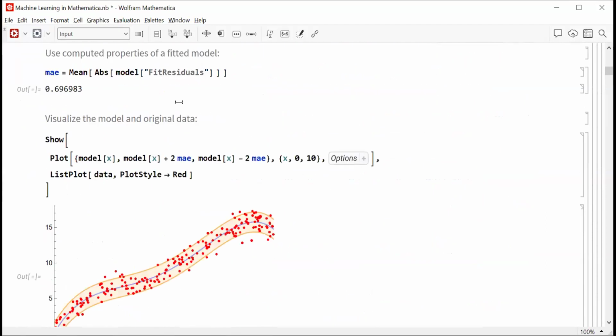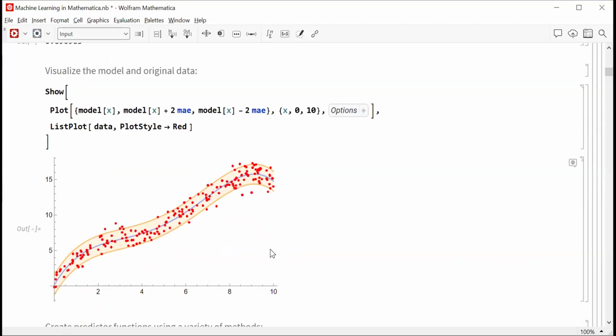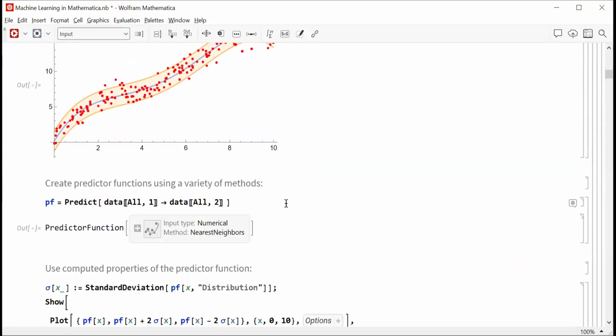So, given all the various properties of models that one can compute, this allows you to, of course, make nice visualizations, which are another one of the things that we like to emphasize to people. Even if you're doing part of your data pipeline in other languages, and we'll talk about that in a moment, you might still want to bring that data back to Mathematica for either some pre or post processing, as well as the visualization capabilities, with which only a small amount of code you can make figures which look quite nice.